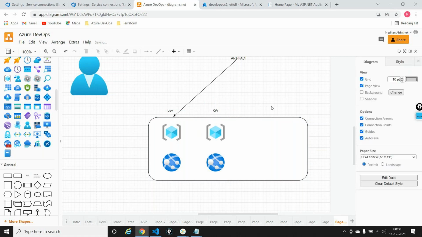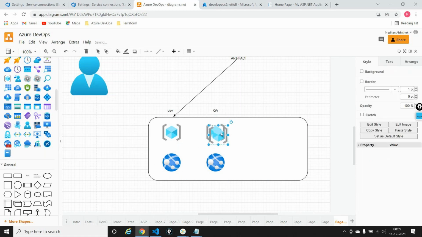Finally, after this testing is done, I will have to give the code to the customer, or I'll have to give the application to the end user. Let's say in my case, the client is Ola. I want to make sure to take the new code and give it to Ola. So I'll say I have another environment known as production, a very, very important environment.